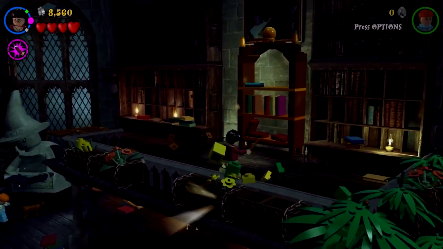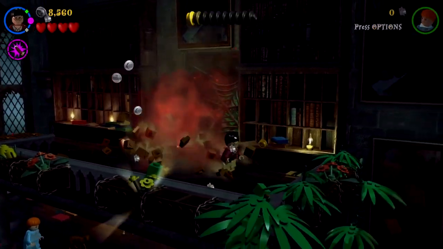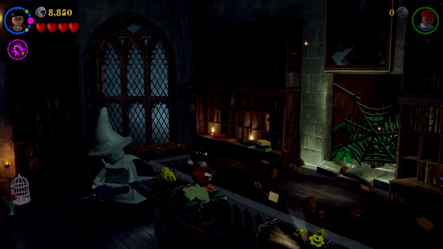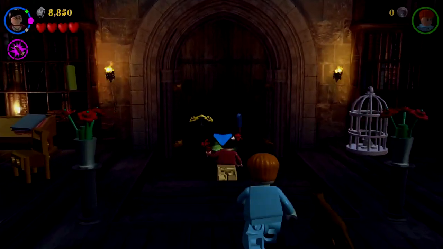Okay. That bookshelf just did some weird stuff. What is it doing? Oh. Okay. Got it. All right, go down. The spider apparently is an ingredient.